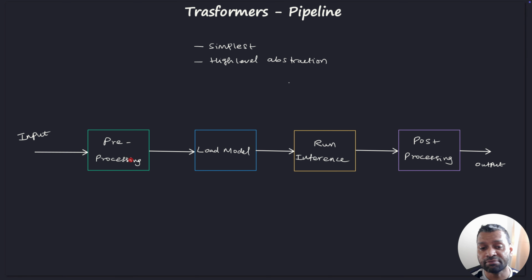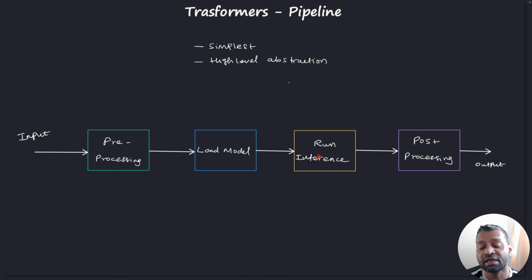When we are using pipeline, this pre-processing, which is tokenization for NLP models, is automatically taken care of by the pipeline abstraction. Then the model needs to be loaded. This is downloading the model from Hugging Face and loading it in memory, right? This part is also taken care of by pipeline. What is more elegant is that when the model is downloaded for the first time, it is cached locally, and from then on, the cached version is used. This is going to save time for second and future inferences.